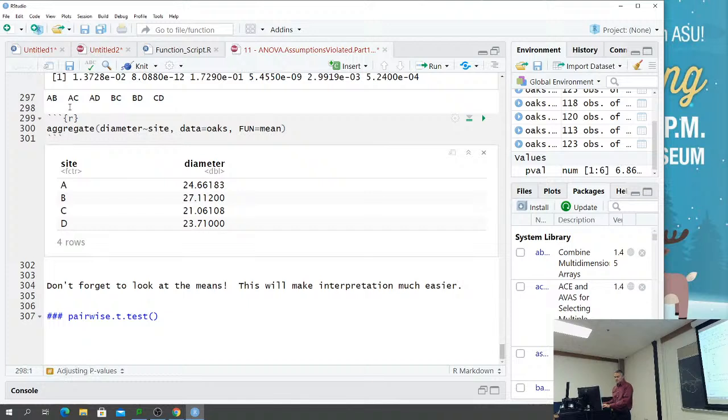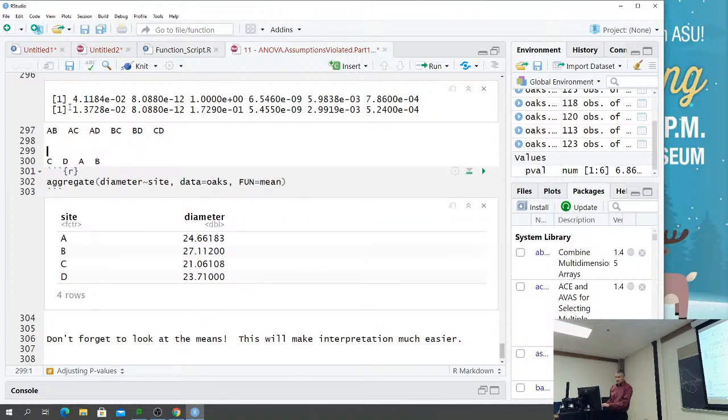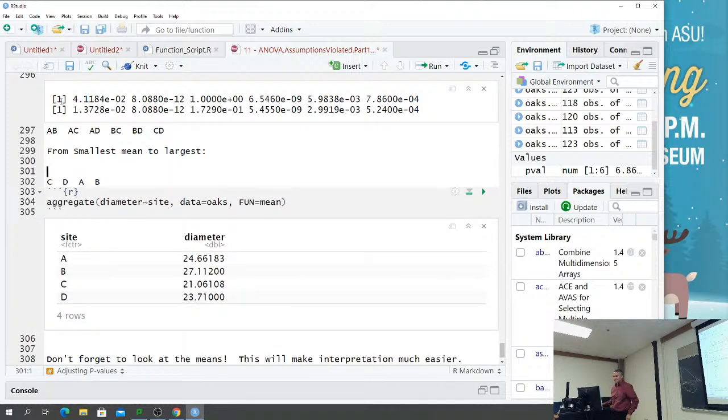If we put these in order from smallest to largest, C is smallest, then D, A, and B. So from smallest mean to largest, and I'm doing it up here so I can see my p-values.